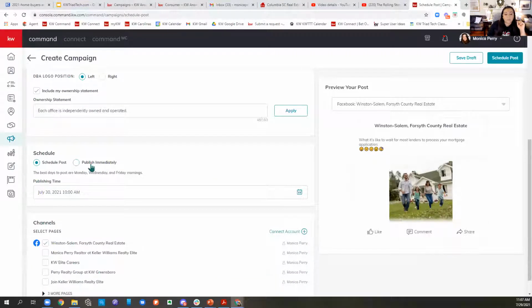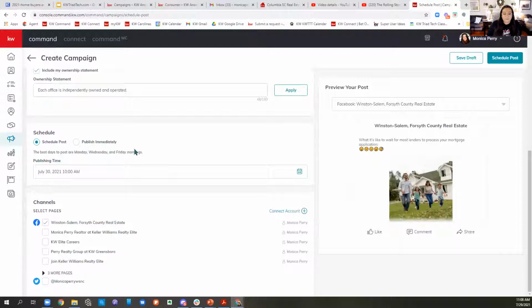Schedule it or publish it immediately. So talking about scheduling out a whole month, you could schedule out your whole year of holiday designs if you wanted to, right? Maybe that's your New Year's resolution this year, that you're going to sit down and go ahead and schedule out Happy New Year, Valentine's Day, St. Patrick's Day, MLK, 4th of July, Halloween, Christmas, what am I missing? Thanksgiving, Memorial Day, Labor Day, Veterans Day, right? You could go ahead and just schedule all those out for the whole year, and then you don't have to think about it again if you want to.